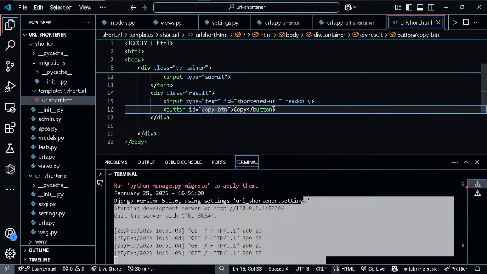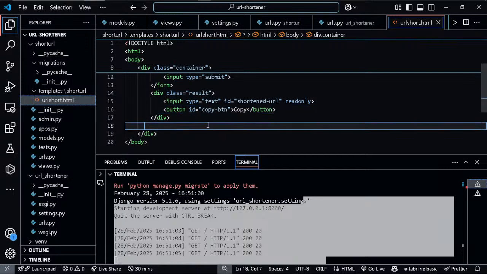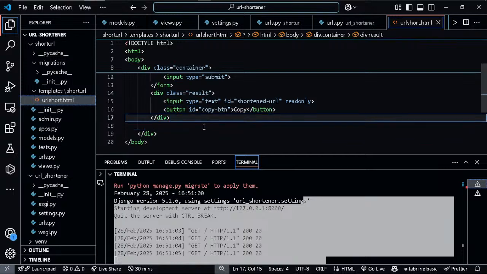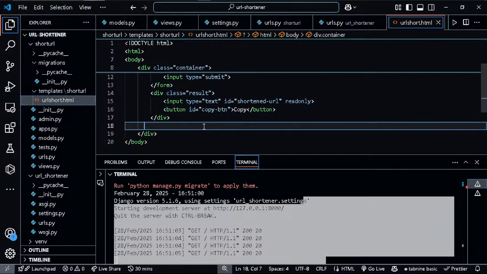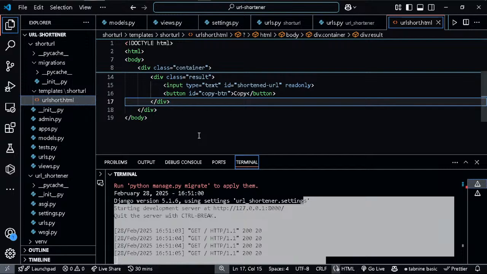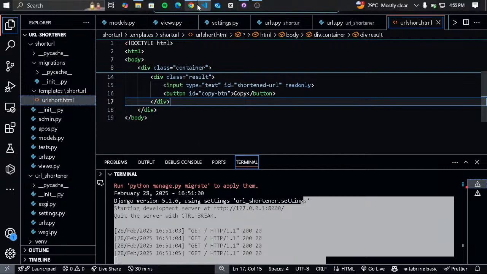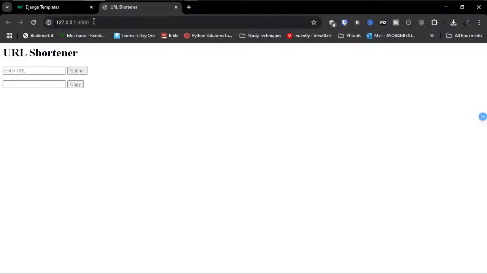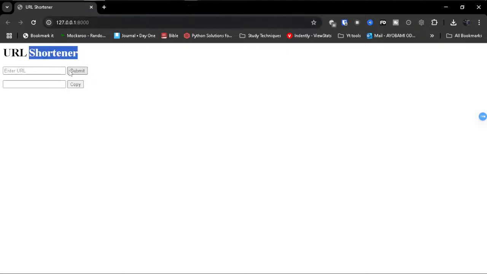Okay, so that's quite all right. So after these two divs, let's actually check the result of this code right here. So now we're having this short URL, this button that submits, and we're having a copy button.